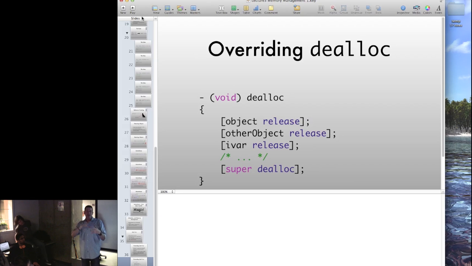But if you're unbalanced is where you start having problems. If you're overbalanced on retains, you're going to get a ton of leaks, where a ton of memory gets allocated and never gets released. If you have too many releases, or say you throw something in the autorelease pool and then release it again yourself, you're going to start having zombie objects, objects that have already been freed, and you're trying to send messages to them, like dealloc.